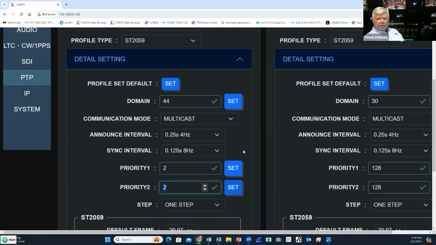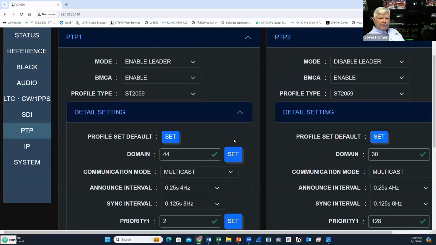So you can call it either way you want, and do that off of the settings. And one thing people will notice here on the LT4670, we've got 2 independent PTP engines.